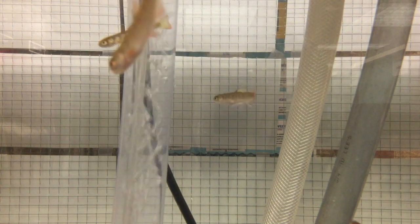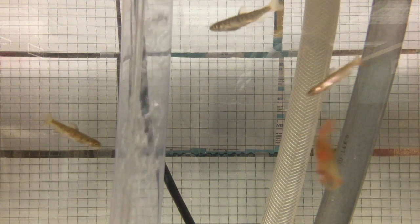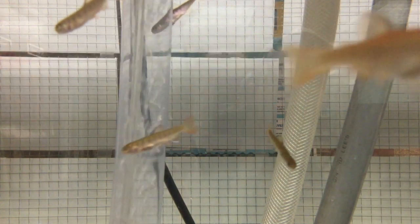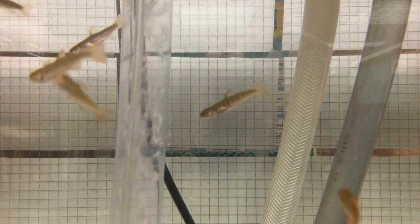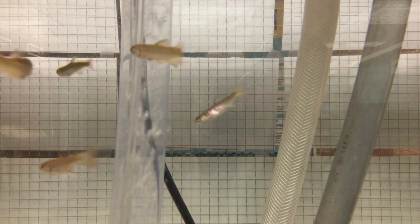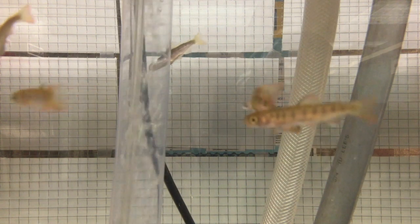Due to our unexpected break, I am going to be releasing our salmon today. It's okay to release the salmon early at Carkeek Park in Seattle. When the eggs hatch, the fish are in a special aquarium and they have a choice on whether they want to stay in the aquarium or leave and swim out into the stream. They self-release, meaning they just swim out when they are ready, and many times they swim out into the creek when they are about the same age as our baby salmon here.